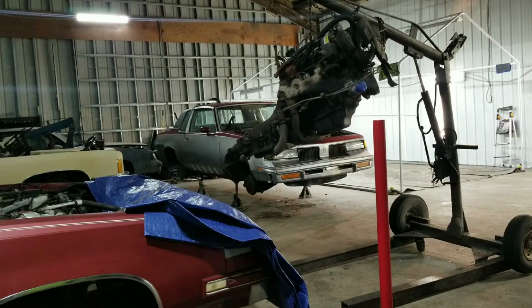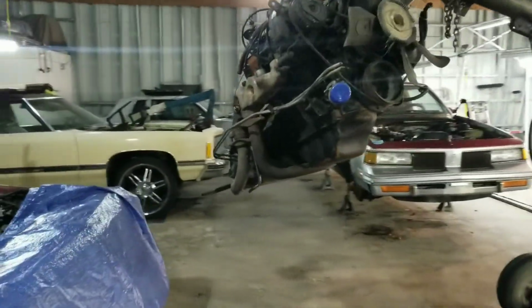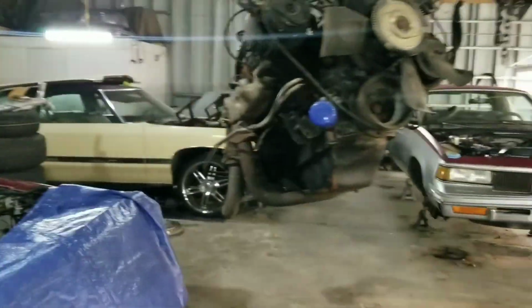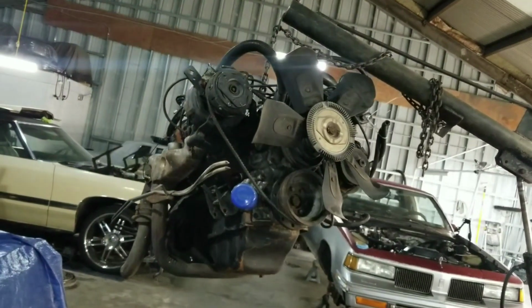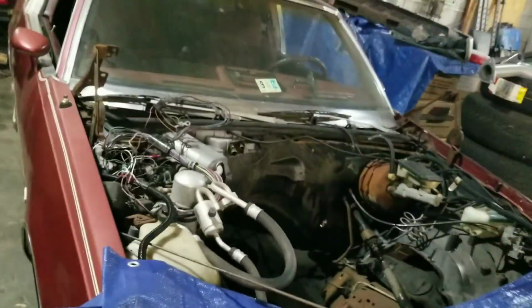As you can see, it's out, hanging over the front side of the car. So, she out. That's that dead 3.8. A dead 3.8. So, she out. Very minimal damage down up in there.